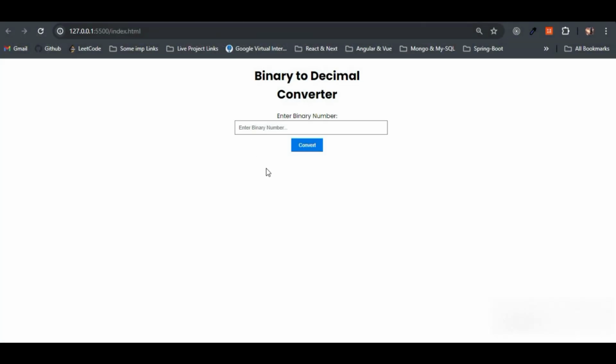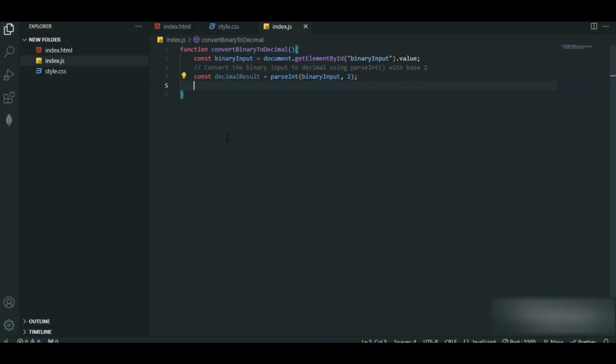Just below the input field means after clicking the button, here I have to get the result, the decimal. So for that I'll comment it over here and write display the decimal result.